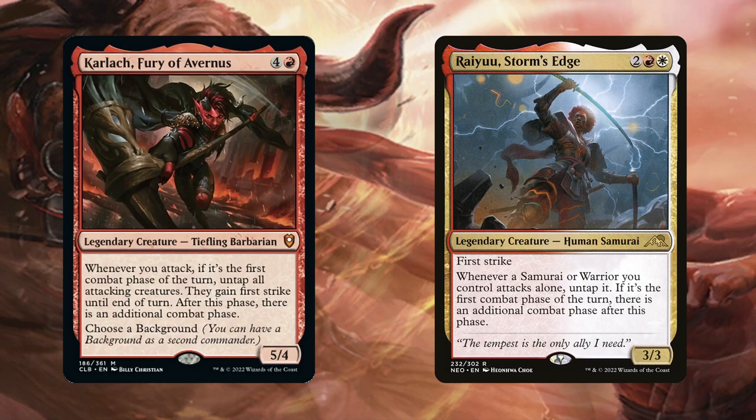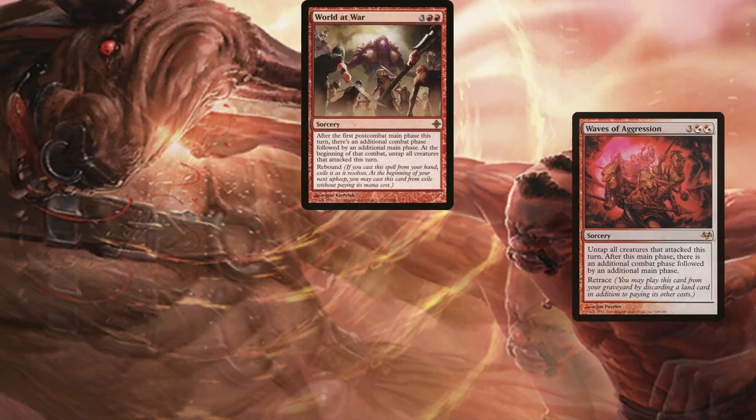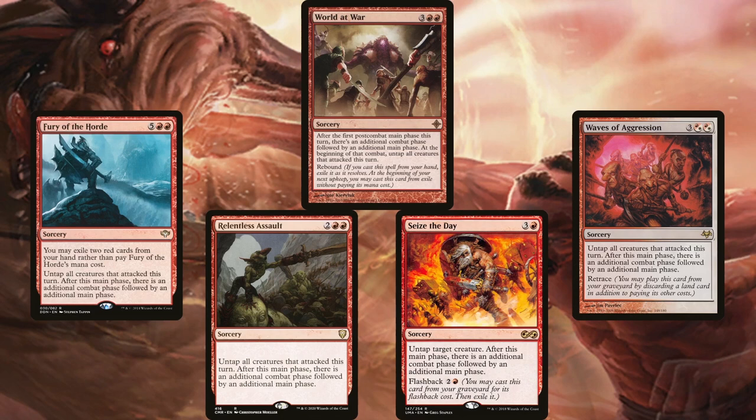You can also just get extra combat steps with extra combat sorceries, like World at War, Waves of Aggression, Seize the Day, Relentless Assault, and Fury of the Horde. However, I opted out of these because they're one-time use only for being sorceries. Yes, that does synergize with the theme of the deck, which is why I'm still suggesting them if you want to run them, but I prefer getting extra combat steps each turn that Karlach and Ryu survive on the board.